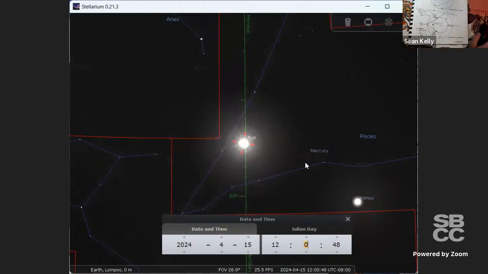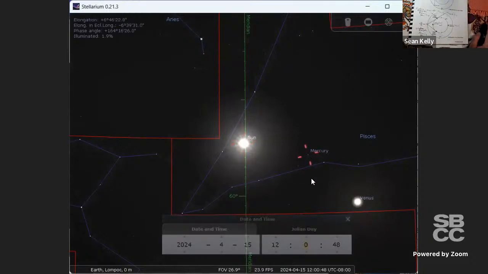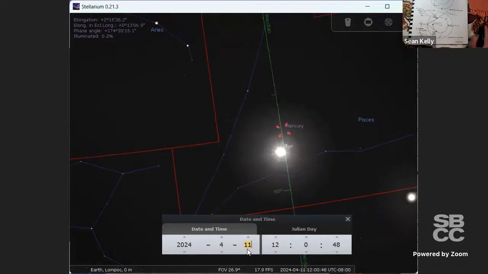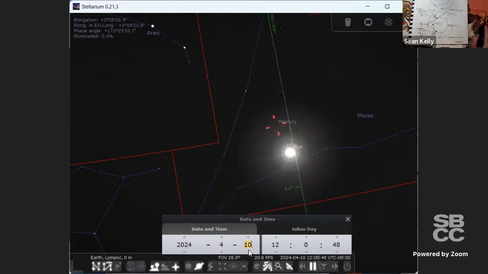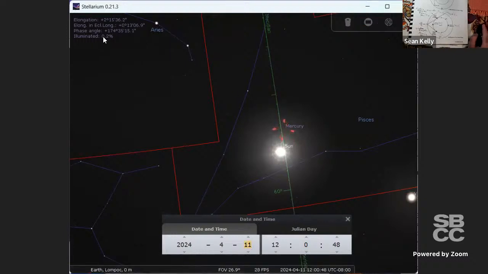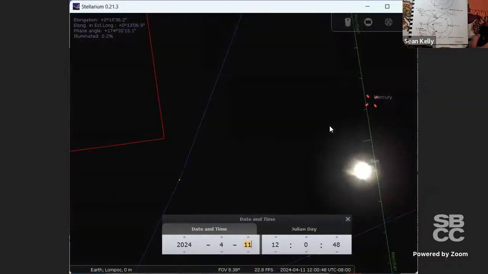So you can see Mercury is just a little tiny thing. If I highlight it, you can see I've turned on a little bit of information. The elongation is 6 degrees, which is interesting. If you go back just a couple days, that's what I want you to notice. A couple days ago, elongation was actually just 2 degrees, and that was about as close as you can get. And then you can see it was basically not illuminated. I could try to zoom in, but I can't see.